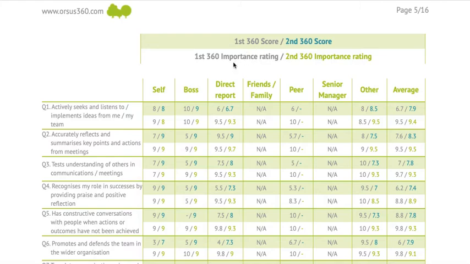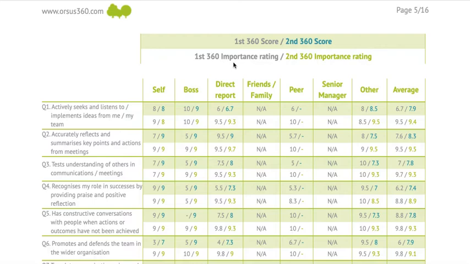We feel that the importance rating is something that many 360s miss out, and we've included it because this helps you understand what your peer groups, what your relationships deem as being important. And there's no point in working with a client to improve something just because it's a low score if actually the peer groups don't think it's an important part of that particular person's job role right now. You may have a different conversation if they're talking about their future and moving into a more strategic or senior position, but for their job right now, people may say that this isn't particularly important to them.